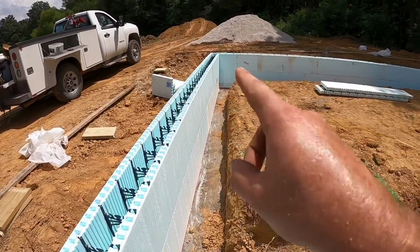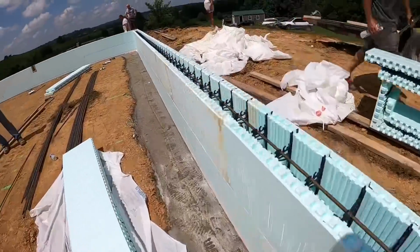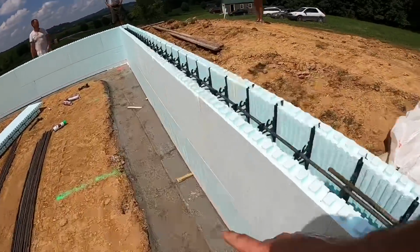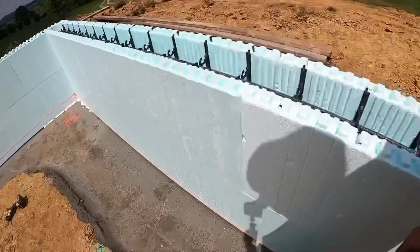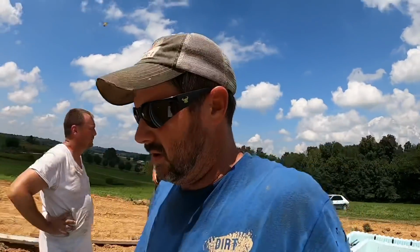So we got our corners stuck with foam. We got our string line down there making it straight. I want to point out one little thing down here. We had just a slight imperfection in our footer, so that's what these wood shims are. We'll hold that up on grade, hold it out there on the line. Once it gets this foam, concrete goes all the way down. Not that big a deal at all.